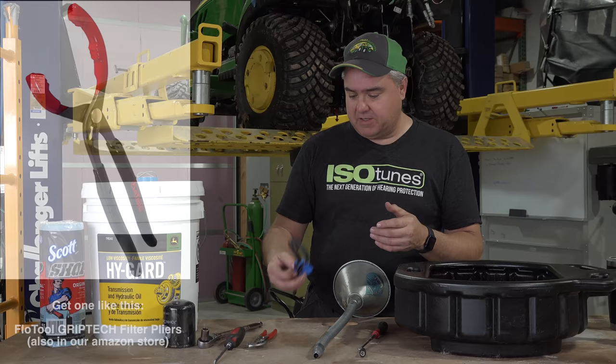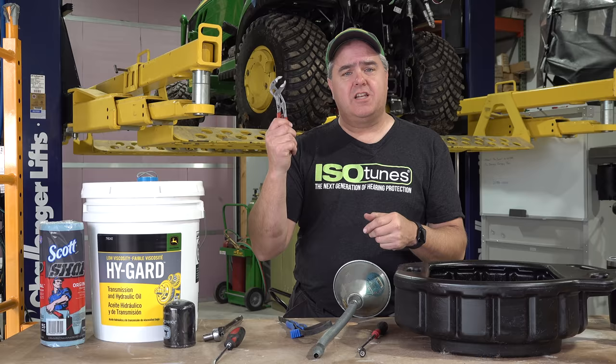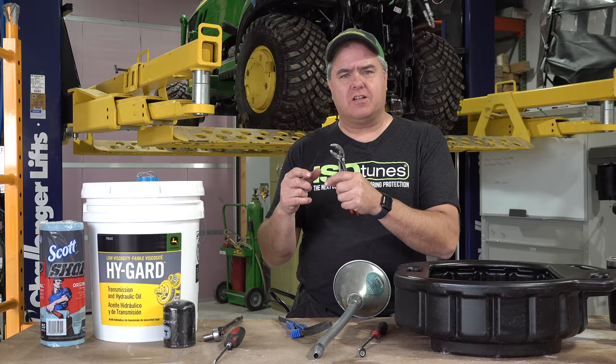You're going to need a 13-millimeter wrench or socket. It'll have to have a pretty long handle because it is tight on every one of these tractors. You'll need Knipex pliers. Do you ever know that I like these Knipex pliers? Yeah, you'll need some good pliers, and you'll need a lot of patience for the steps that require the pliers. This is not easy, getting this rubber hose and these pipe clamps removed. You'll likely need a flathead screwdriver to help you make that work.